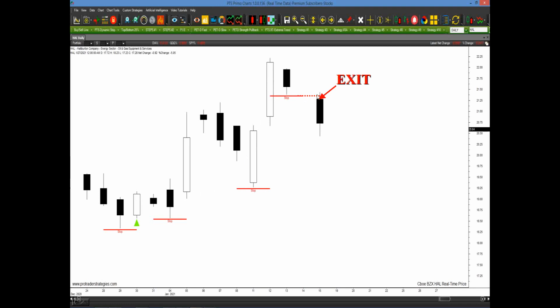Here's where most students say, well, Steve, how come I didn't sell it at the very top? How do I know it's not going to go higher? Well, no one knows. But this is based on market behavior, what the market is doing and telling us right now. And then look what happened ultimately. So would you have wanted to wait for it to go much higher if you had missed this exit? So this is the beauty, once again, of applying the PTS dynamic stops.